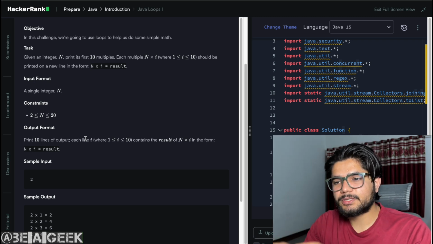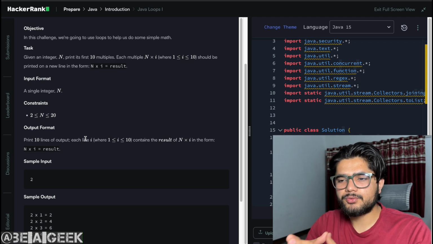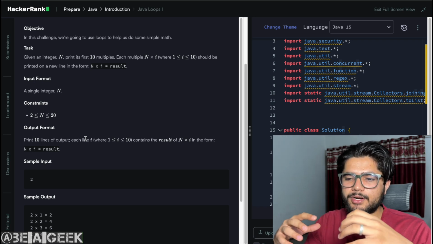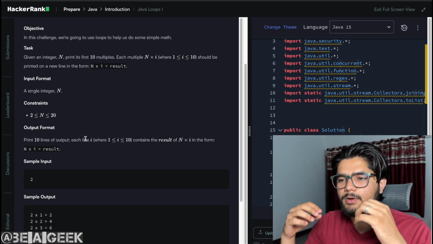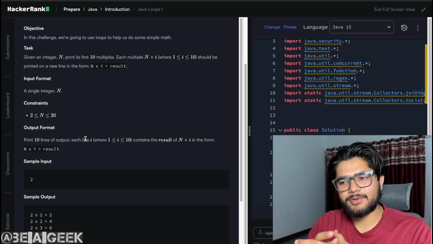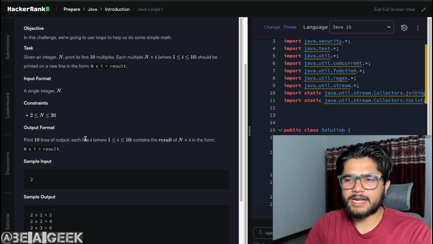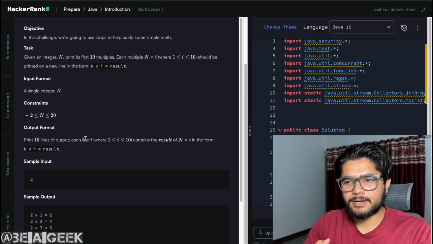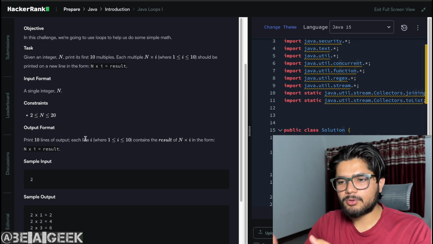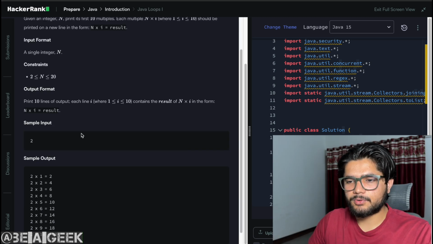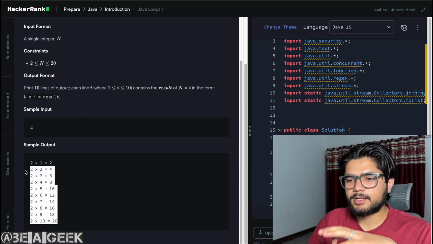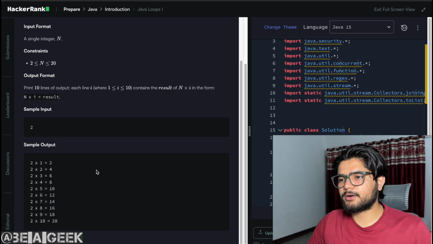And it is the most important part of any programming language because we are going to use it many times. If we want to iterate on data, or iterate on some variable and perform an action again and again, then we are going to use loops. And we have different types of loops. A successor of loops is streams, and we are going to learn about streams also in future videos, but for now we are going to have an integer as input and then we have to print the table for that. So how are we going to do that?